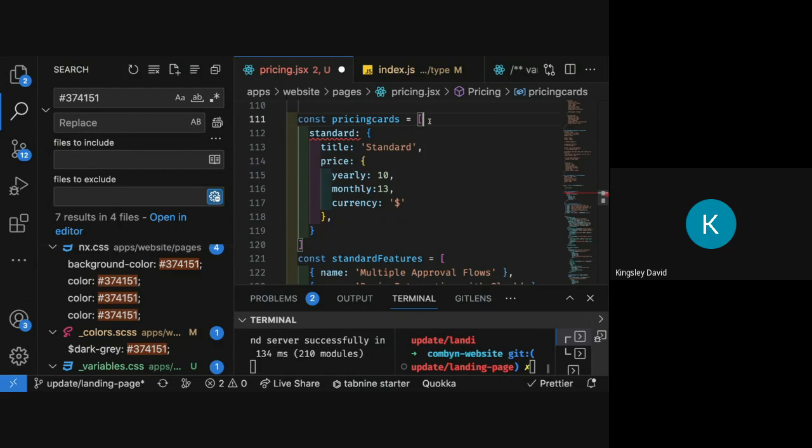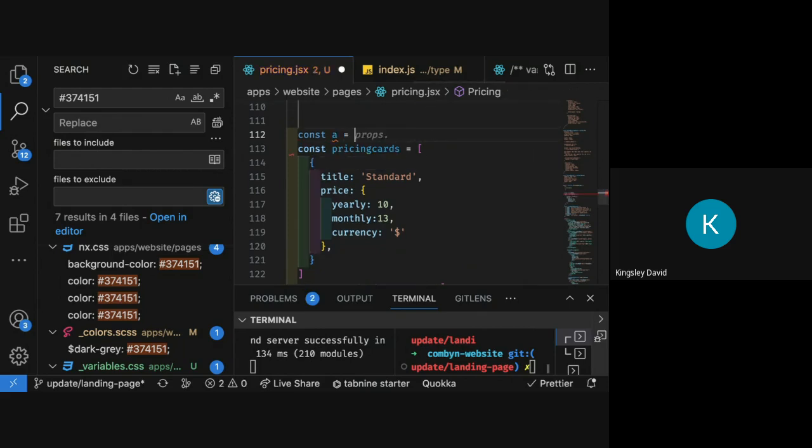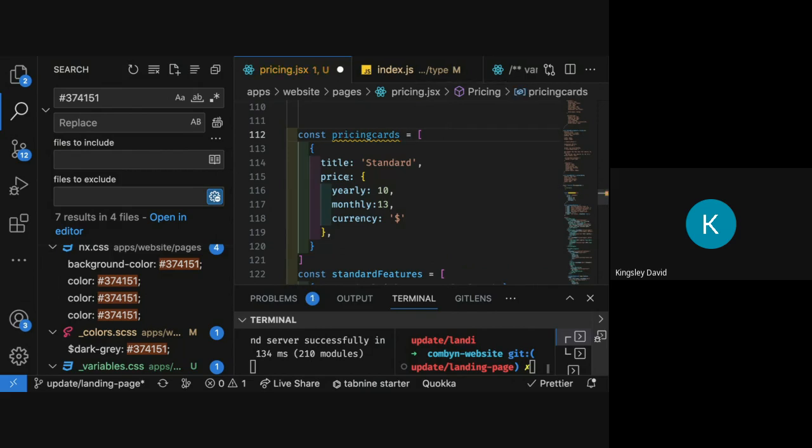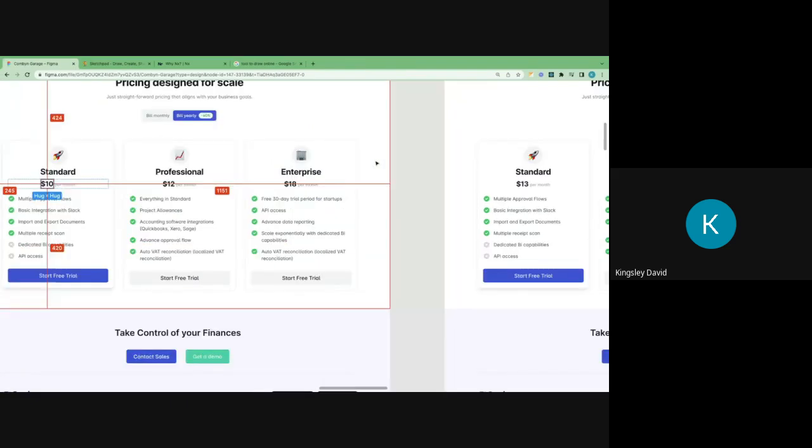Either it is containing an object, or this shouldn't be featured in an array unless it's an object. If it was an object like this, then I can say const standard equals something. Okay, let me just move on. So this is the proper syntax, so let me just stick to that.